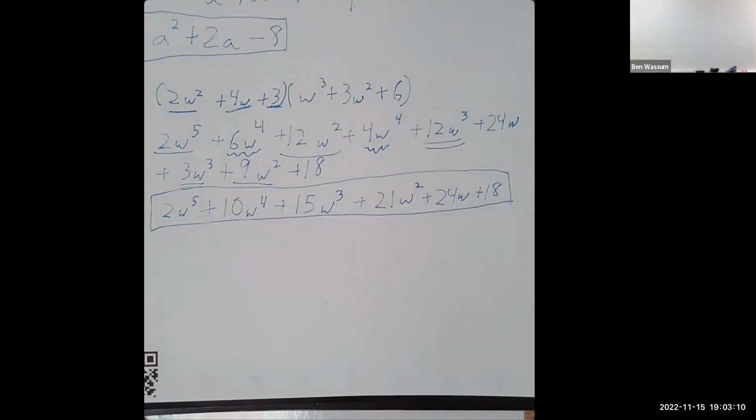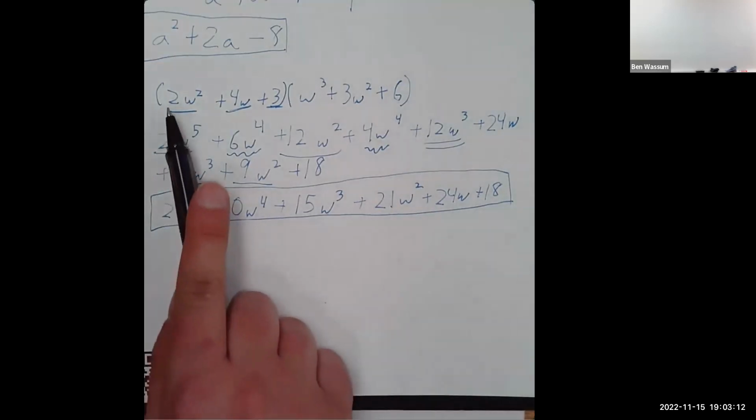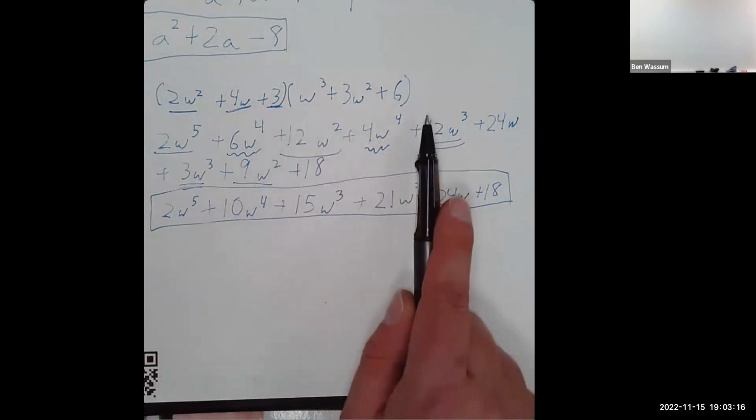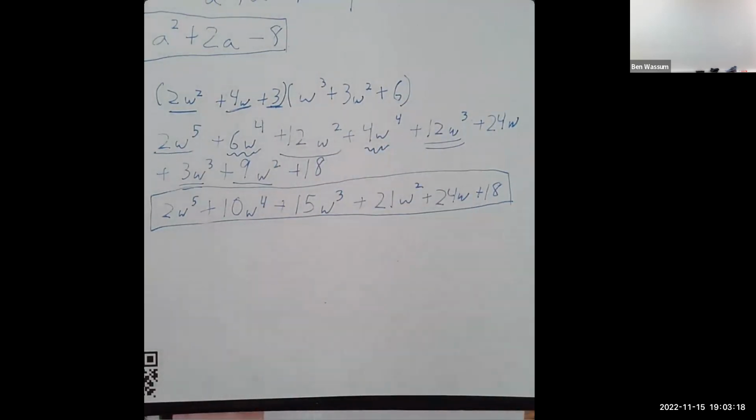So again, it's all just about making sure that each thing in this first parentheses multiplies onto each thing in the second parentheses. As long as you keep that straight, you can do just about any of these. You could do 4 times 4. I just don't recommend it. That would take a while. But it could be done. I'm not going to do one right now. That sounds terrible.